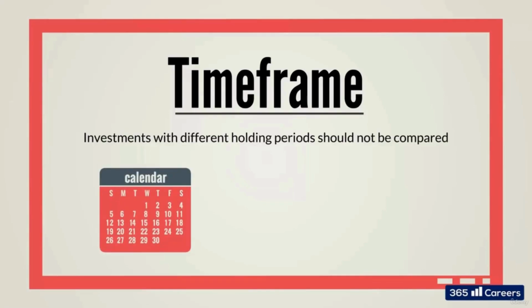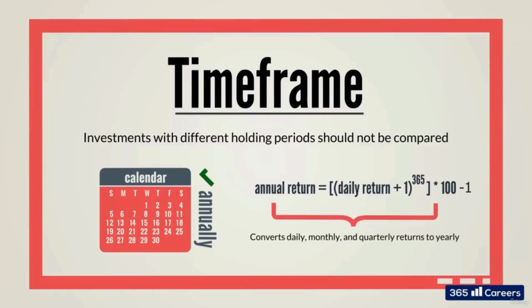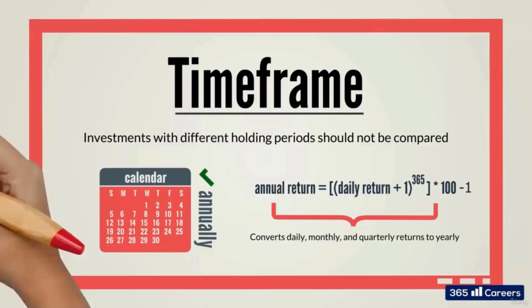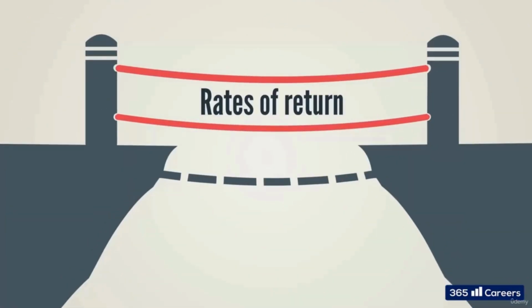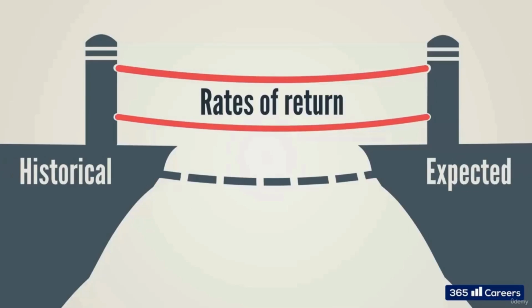Typically, investors use daily, monthly, quarterly, or yearly returns. The most popular expression is annually. In addition, we can easily convert daily, monthly, and quarterly returns yearly. We only have to use the following formula. By applying it, we can easily adjust for daily, monthly, and quarterly returns. All right, now that we know how to calculate an investment's rate of return, and how to convert rates of return with a different holding period in annual rates of return, we are almost ready. We only have to explain the connection between historical and expected rates of return.